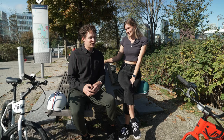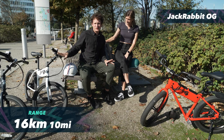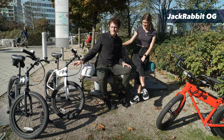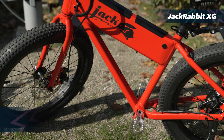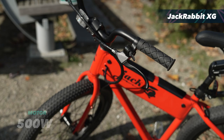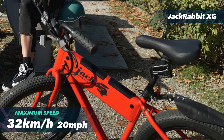Let's go over the specs. There are two models: the OG and the XG. The OG battery gets up to 10 miles or 17-18 kilometers per charge, with a 350-watt motor that takes you up to 32 kilometers an hour. Surprisingly a lot of oomph. On steeper hills they slow down a bit, but that's where the XG shines — it has a 500-watt motor with a lot more power.